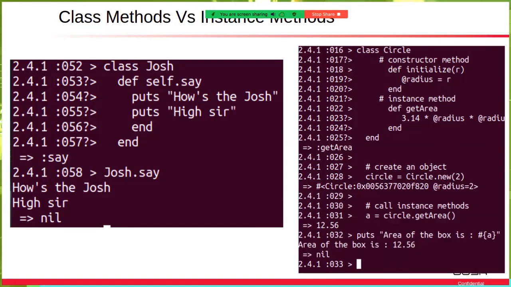Okay, so you can explore these things, like how class methods and instance methods differ from one another, and how class variables and instance variables are different from each other. If you get doubts, you can search it as well, and you can contact anybody from the company. So that's the best way.